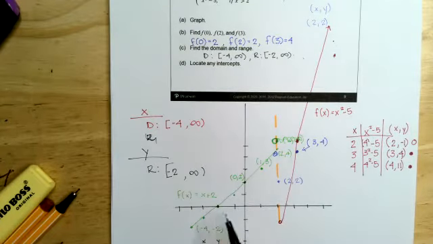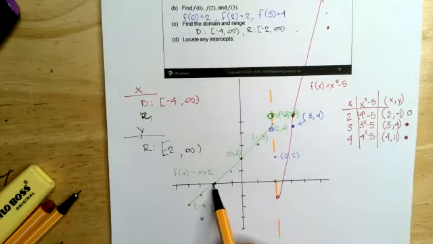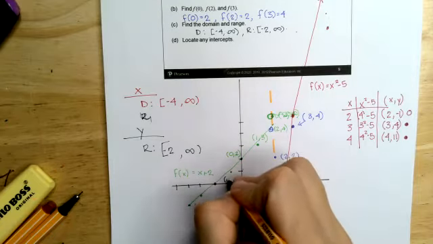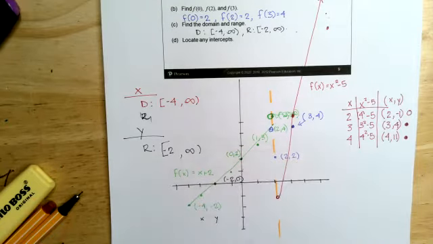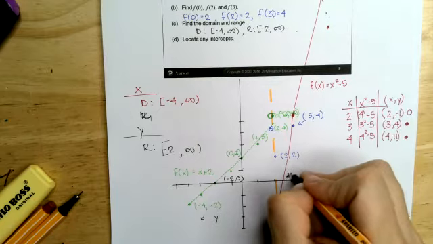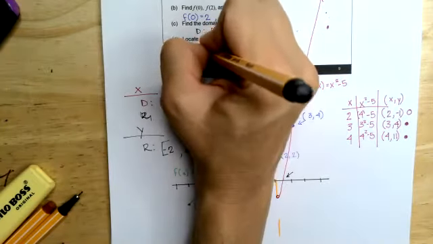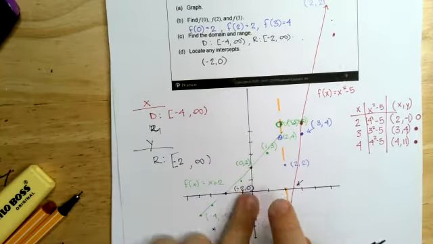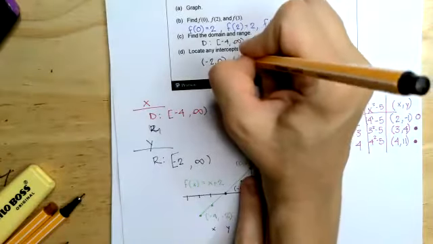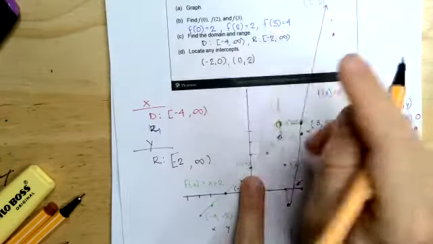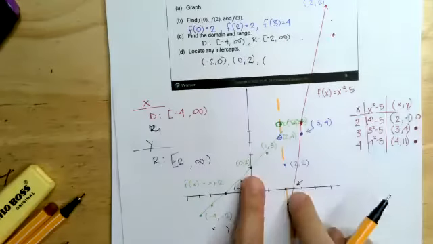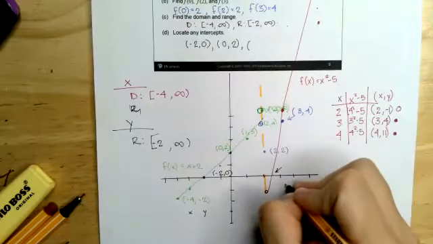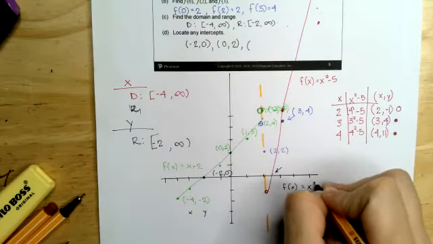It crossed here. We know what that one is, right? That's x equals -2, y equals 0. And then we don't know where this one crossed, but, oh, sorry. Here's another intercept, 0, +2. Shouldn't ignore that one. And we have a hard one over here. It's crossing the x-intercept again. We don't know where, but remember, we know that this equation is f of x equals x² - 5.